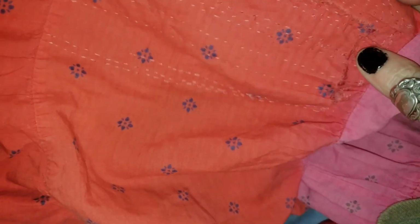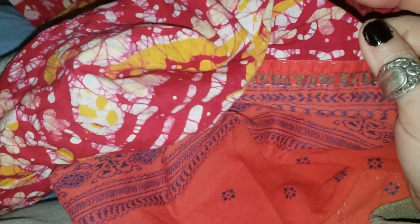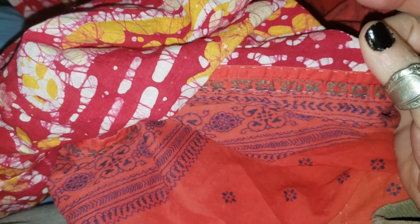There are many, many more running back stitches in my future. But oh my goodness, look how strong this is. Yay! You can still see the big giant hole, but it's gone now, which is awesome. I sewed this onto the bottom, which looks really alarmingly like it doesn't belong, except I put it on my kid and it actually kind of works.